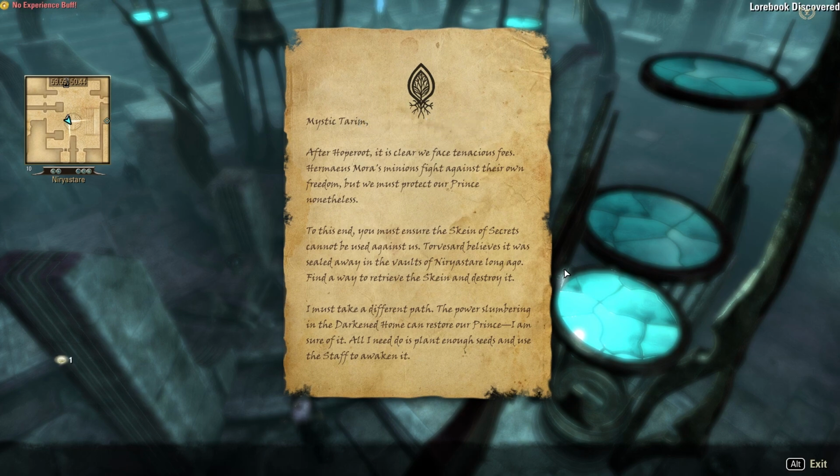After Hope Root, it is clear that we face tenacious foes. Hermaeus Mora's minions fight against their own freedom, but we must protect our prince nonetheless. To this end, you must ensure the skein of secrets cannot be used against us. Torvarsard believes it was sealed away in the vaults of Neriostore long ago. Find a way to retrieve the skein and destroy it. I must take a different path. The power slumbering in the darkened home can restore our prince, I'm sure of it. All I need is to plant enough seeds and use the staff to awaken him.